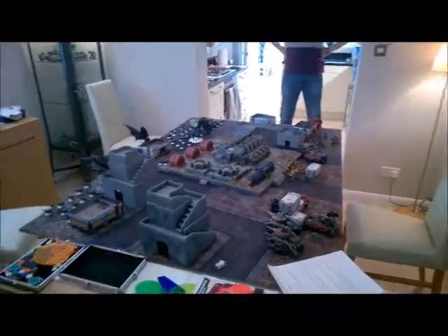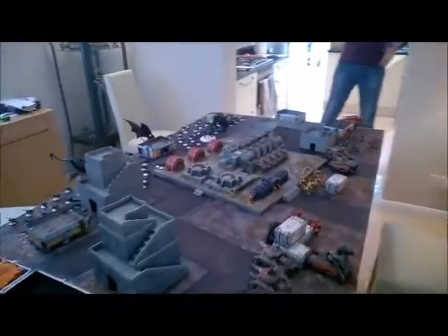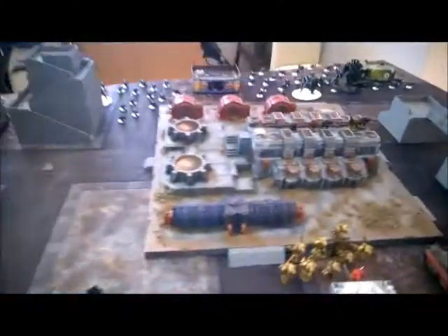Welcome to another Team Clueless Battle Report. We're playing at Paul's house today. We're using some of his lovely terrain. We'll just quickly highlight this beautiful Forge World piece in the middle.